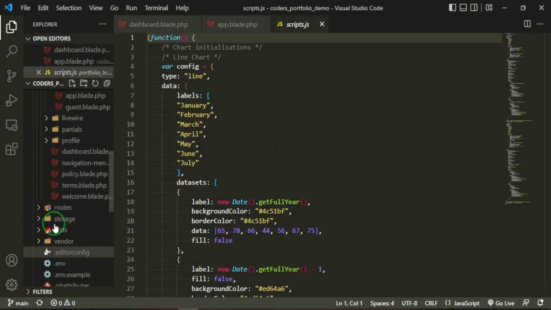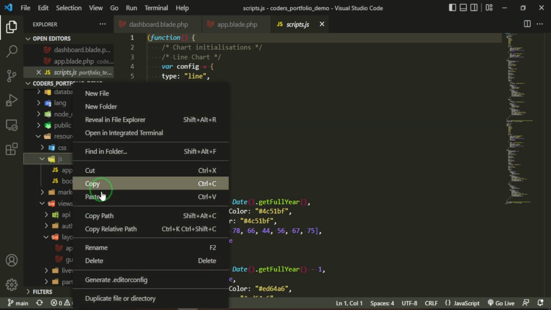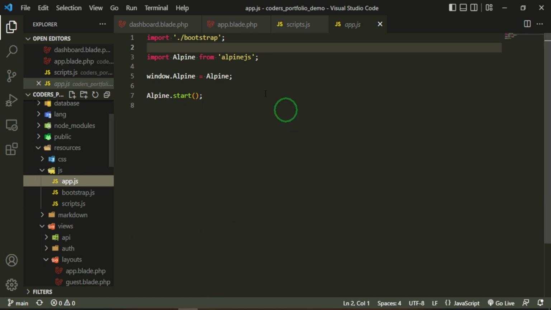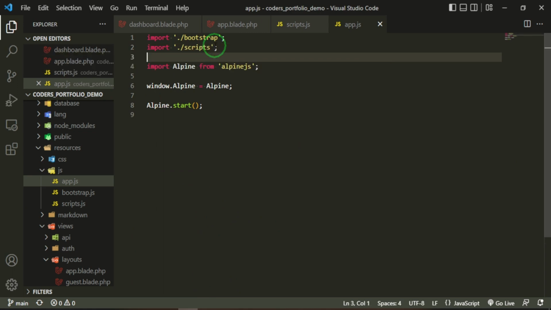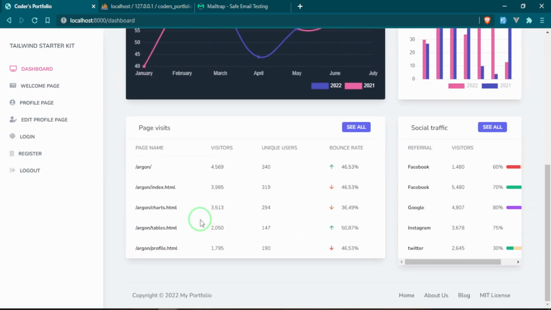So we're going to copy this one. We're going to go up to our JS, and we're going to paste it in here. And now we need to bring this in somewhere. So we're going to bring it into the app.js. And right up here, we're just going to import scripts. Okay, let's give that a try. Okay, so we have our Chart.js. Fantastic.